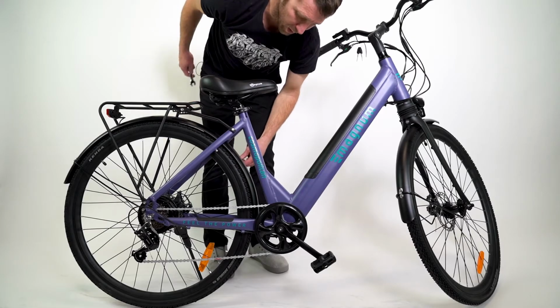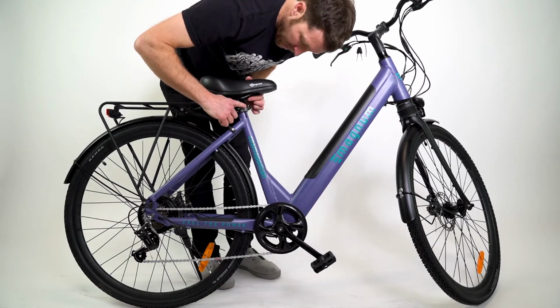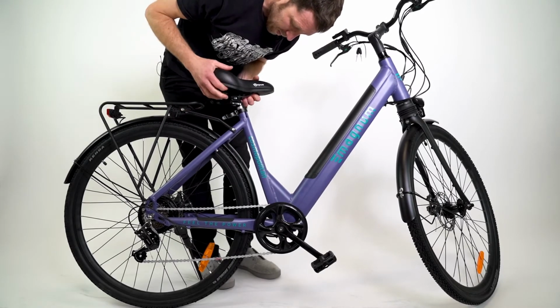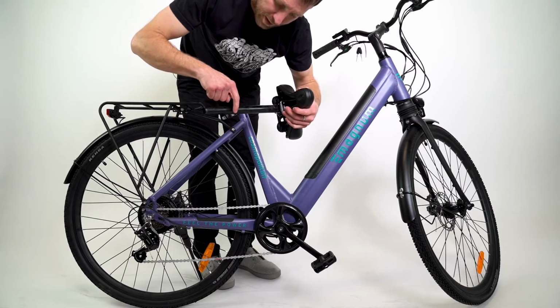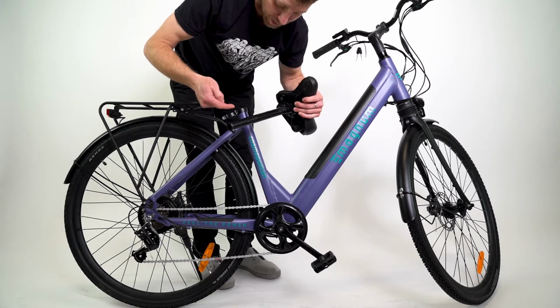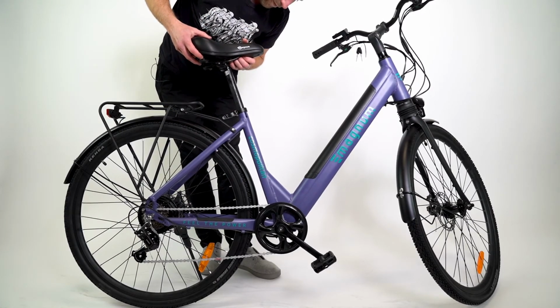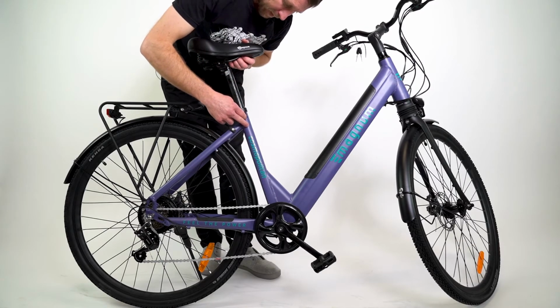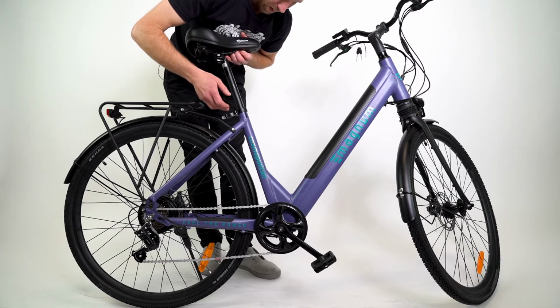At this point too, it's good to note the seat post adjustment. This quick release, when opened up, allows the seat post to come out. Seat posts have a minimum insertion point. You can tell by little scores, and it usually says minimum insertion. That means these are not supposed to be any further out than that line for the safety of the frame. You should also put a light coat of grease on the seat post if it's not already there.